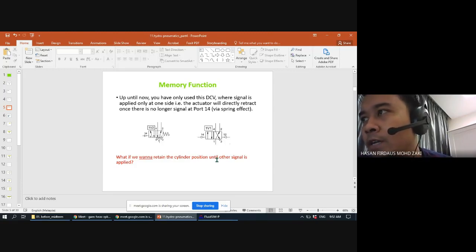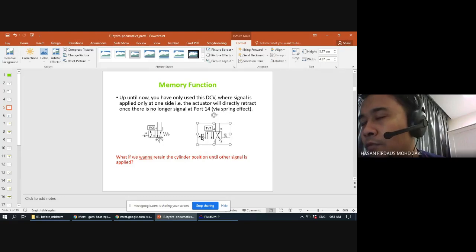Otherwise, for the DCV with memory function, you have this one without the spring. When port 14 is no longer receiving any signal, you can trigger port 12 to change the direction of the valve, and vice versa. If port 12 is no longer receiving signal, you can give signal to port 14.